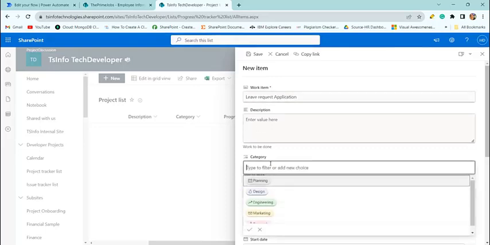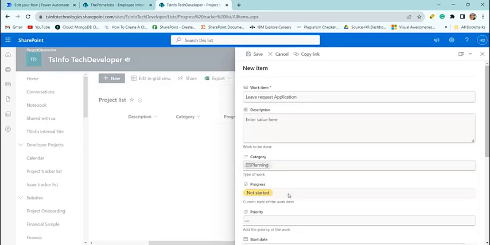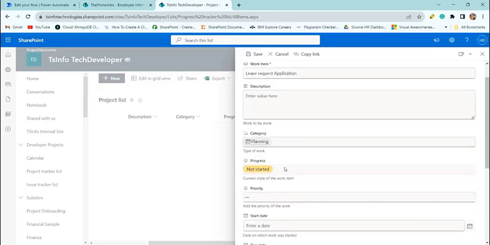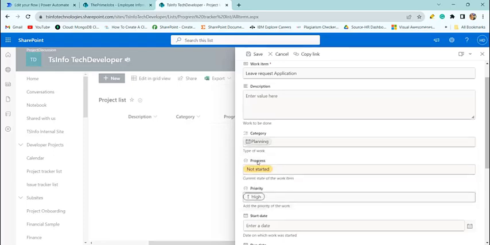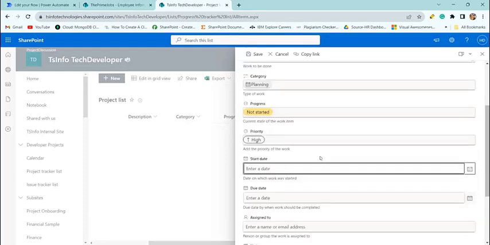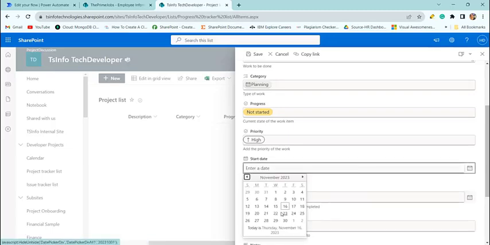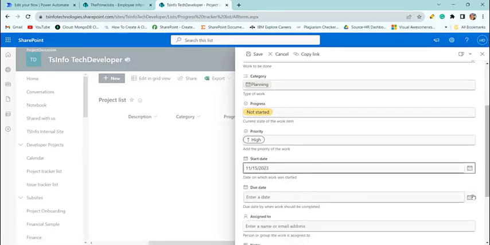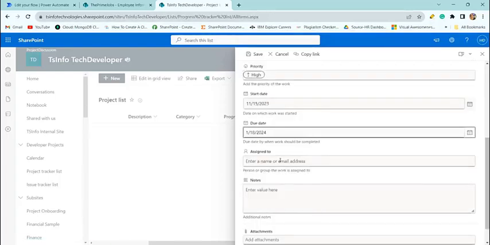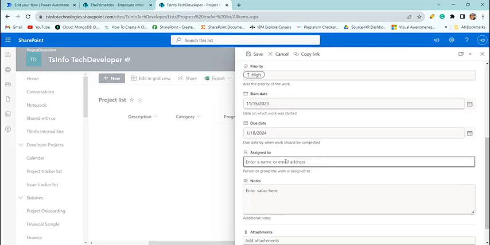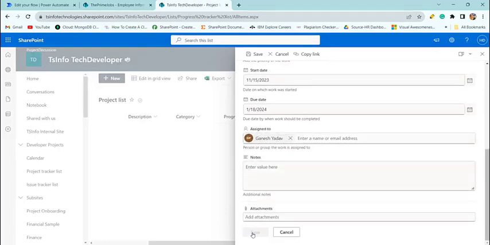Let's select the category planning, and here progress is not started, priority is high, and the start date is, let's say, 15, and the due date is, let's say, January 18, and it is assigned to, let's say, Ganesh, and we will save this.